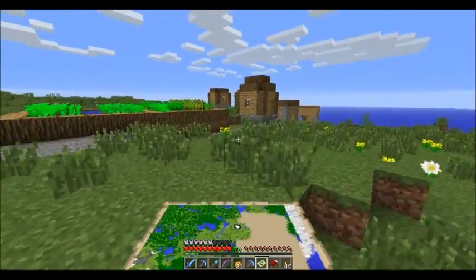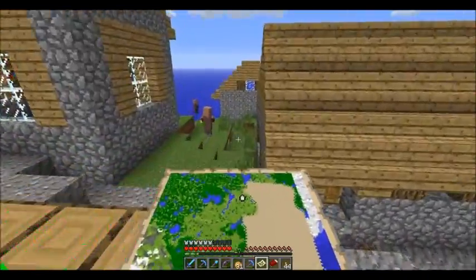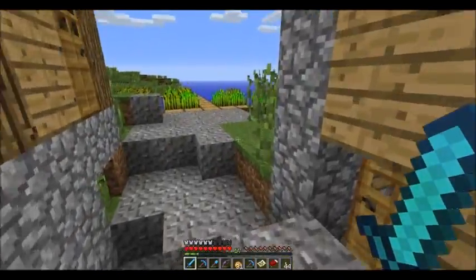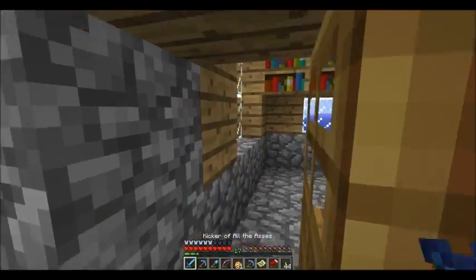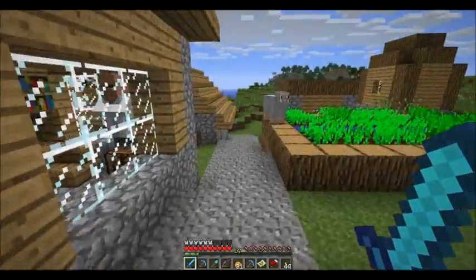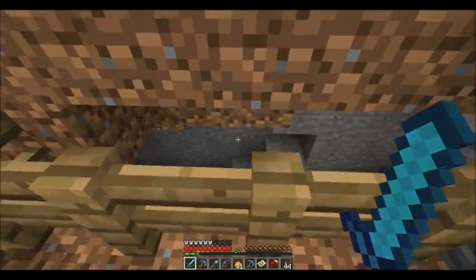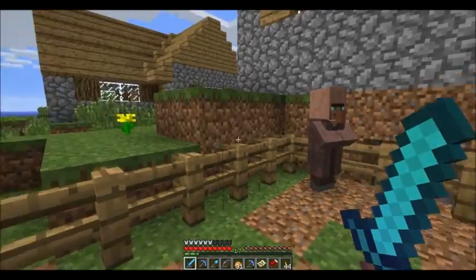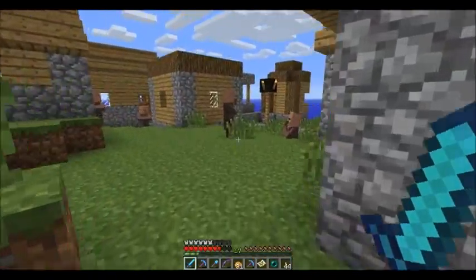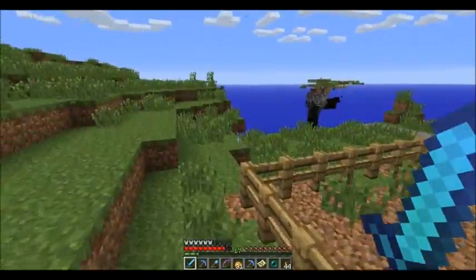Lots of horses around. I'll be making a portal here for sure. This village looks a little strange. There we go. Ooh. There's some library books. Okay, there's... What else you got? You got a blacksmith? A lot of caves around here. There's some more. Is that another library? No, it's just something else. So it looks like a pretty standard village.